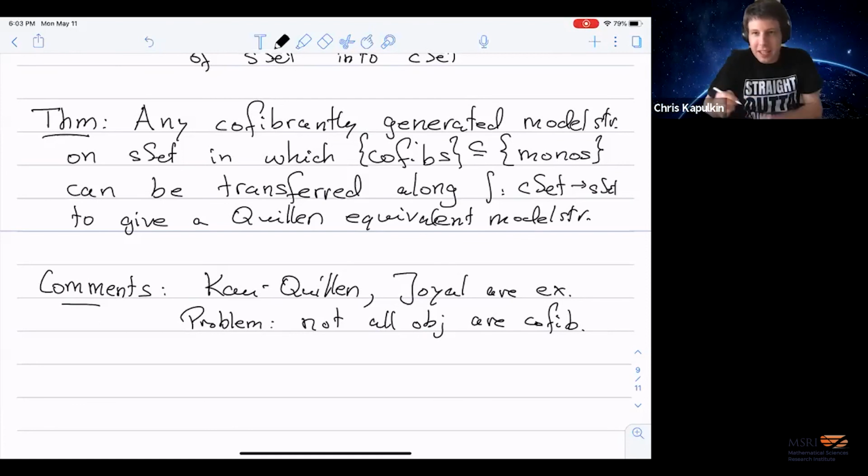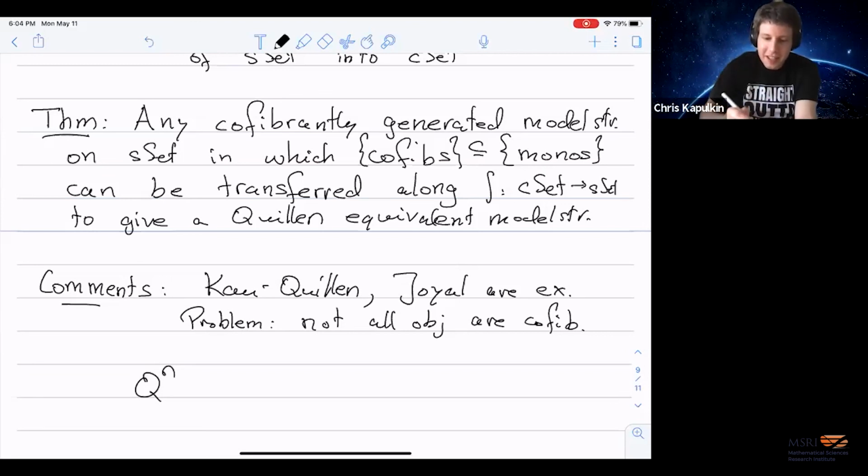The cofibrant objects in the transferred model structure will be built out of Q_n's, right? Different Q_n's, because these are the images of generating cofibrations in the other model, the Quillen model structure.